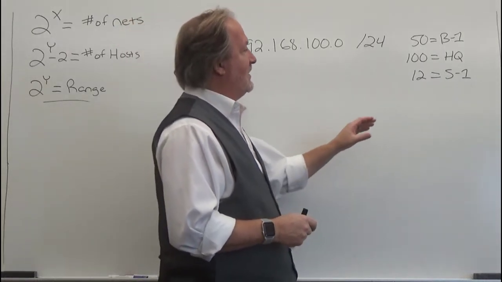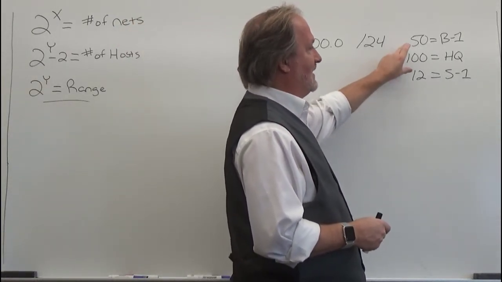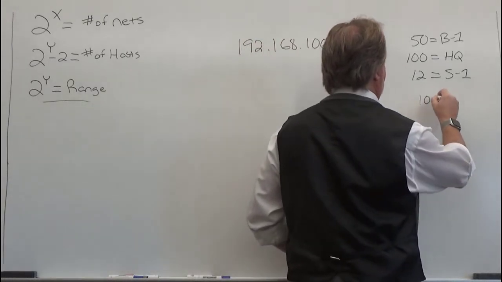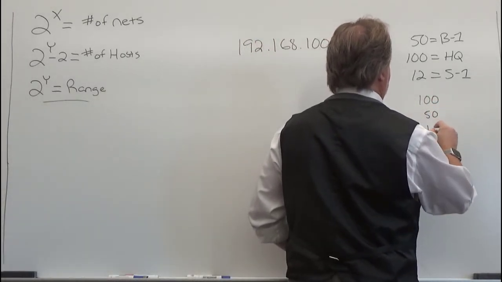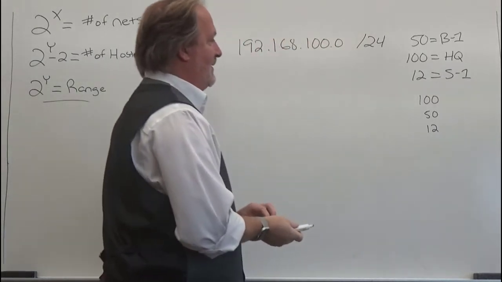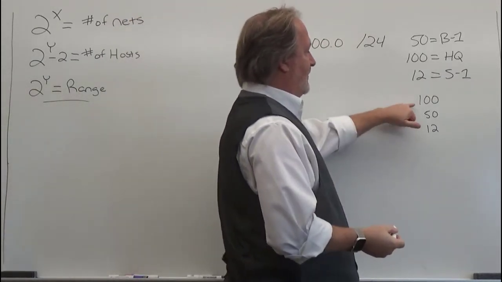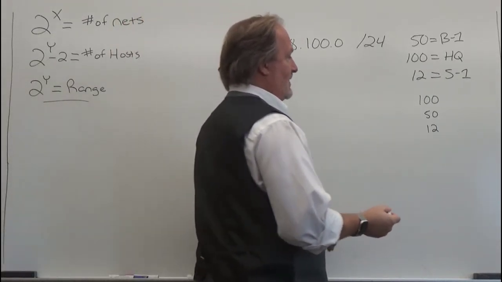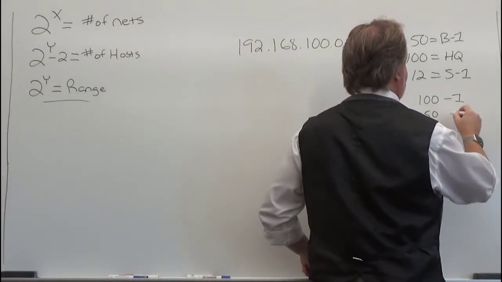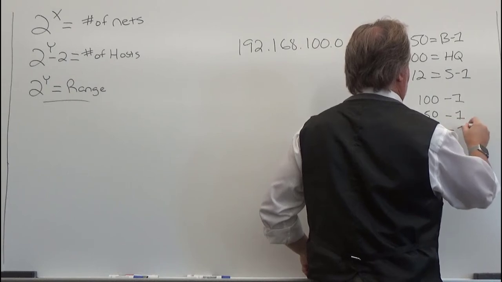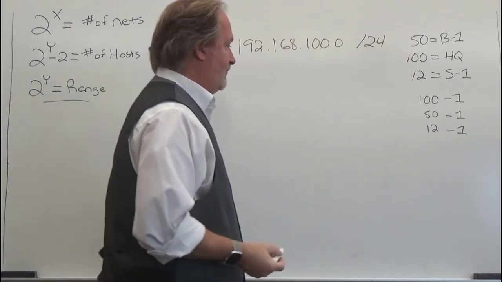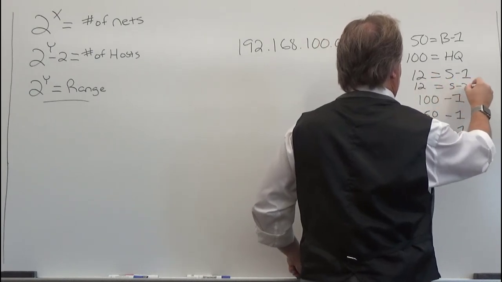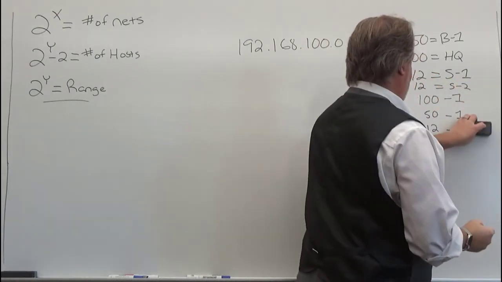So the first thing you need to do is organize this list from highest to lowest. In this case, we need 100, and then 50, and then 12. And it works out the exact same. First, we're going to solve for 100, and then we're going to stop on the range chart once we get as many networks as we need. So we need 1 this size, we need 1 this size, and we need 1 this size. Let's just say they have 2 satellite offices. So we need 2 this size.